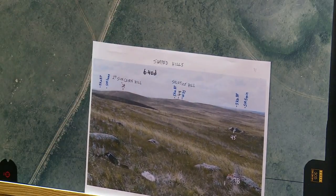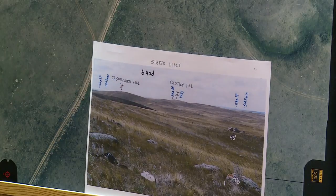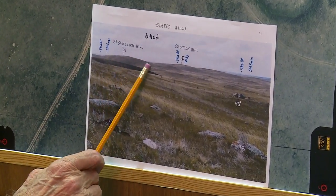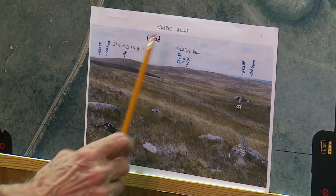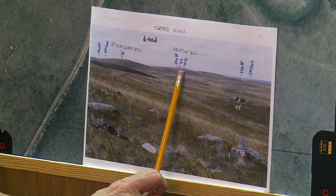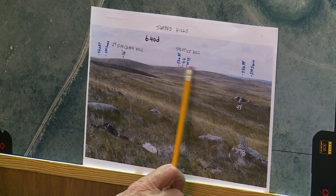Well, just to show you, I showed you the Sun Cairn Ring Hill viewed from there, and how the change of slope, it's steep after a rock and then flat to the next rock, steep after that rock, flat to the next rock. This is on the main hill looking southwest. You see how symmetrical this hill is. And they move dirt from that part. They move dirt, you can't see the north-northwest knoll, but it's there, so they move dirt around here. The Solstice Hill is hidden by another hill in front of it, so you can only see the peak of it.